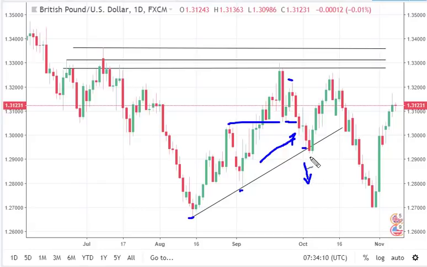But demand came through. It never broke that the next day very much, if at all. But demand came through the next day and pushed up. And where did it go back up to? Back up towards supply, where we know previously there's been quite a lot of supply. So it comes back towards this 133 area.